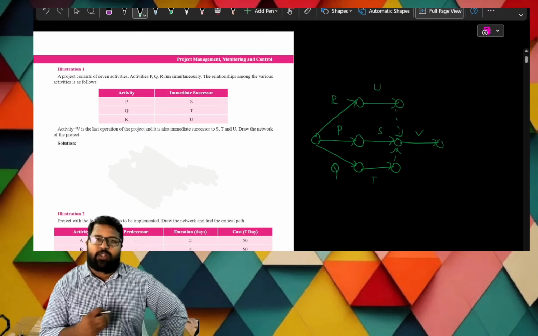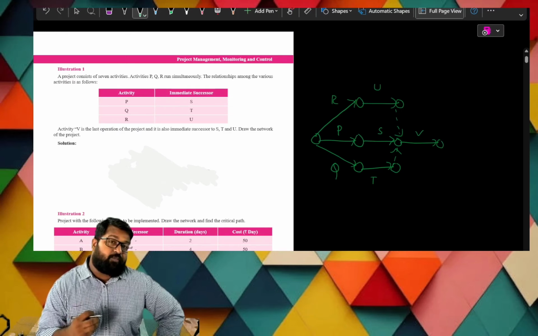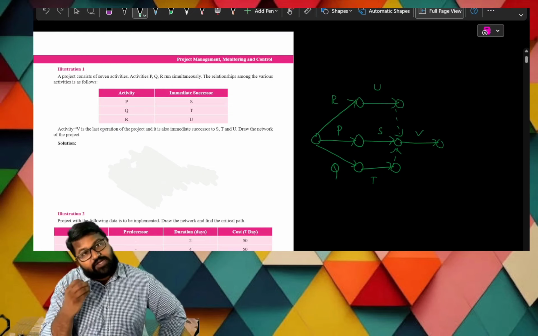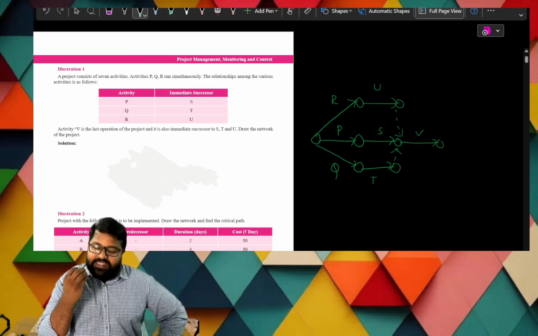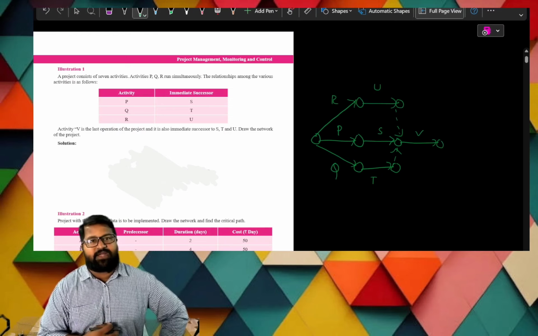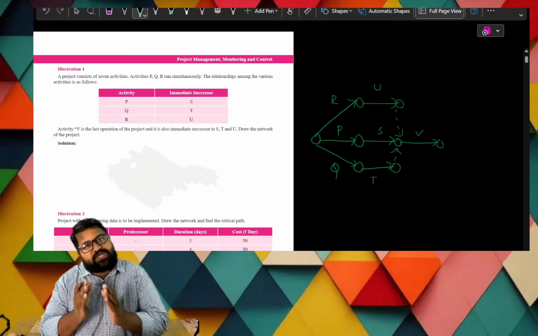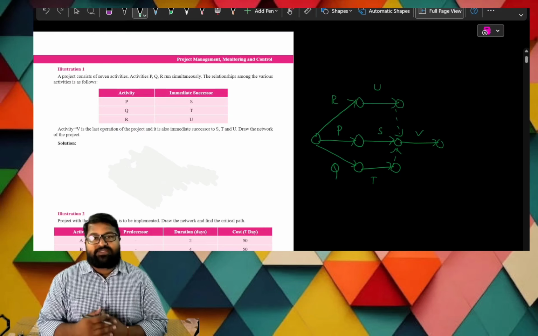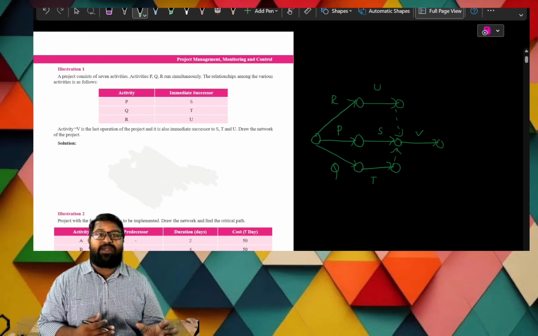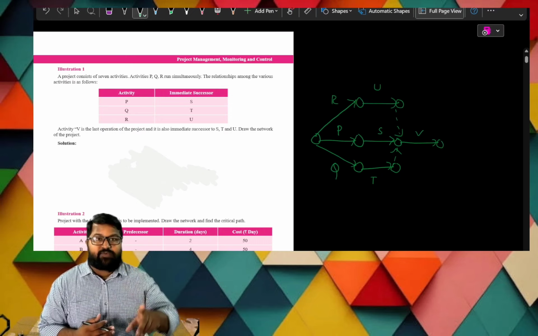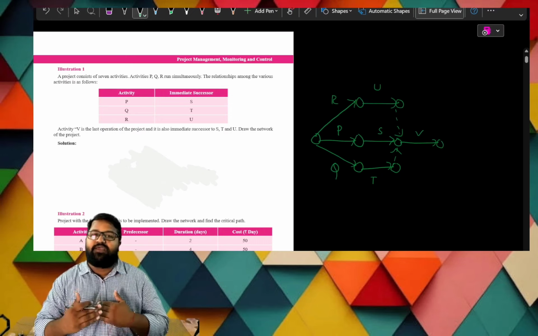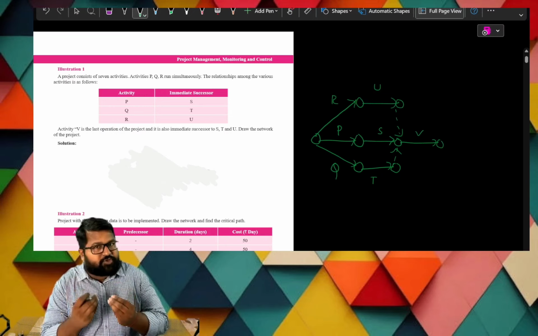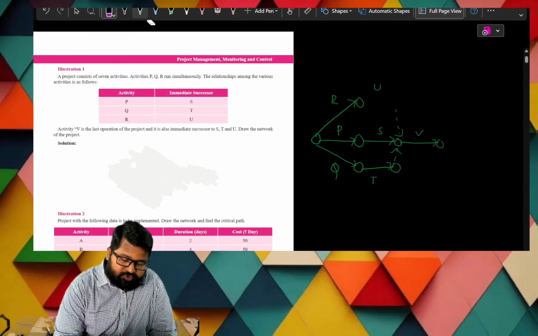Why? Because a dummy should not be used unnecessarily. There are 2 cases to use a dummy. Those cases did not arise at all. What are the cases? First, an activity having the same 2 starting points and 2 same ending points. The second case is that in the predecessor column, an activity repeats twice, once individually and once with other activities. None of the conditions are satisfied, so we should not use a dummy. Our approach should be different.